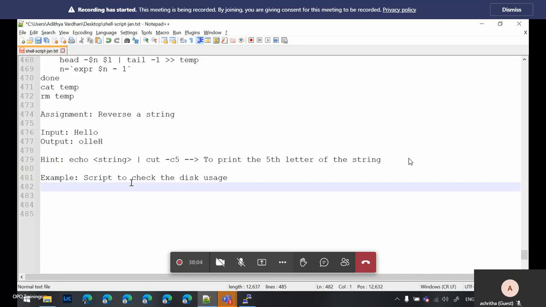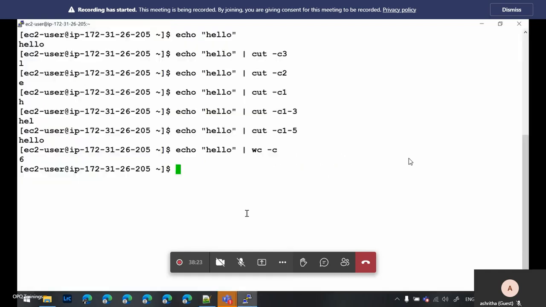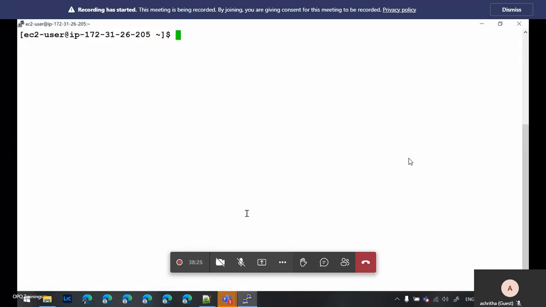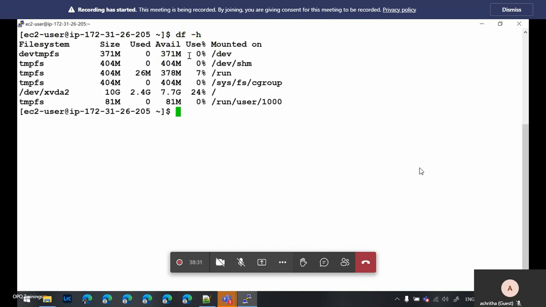There are multiple ways: either we can vertically scale the server by increasing the disk size and other specifications, or you can delete the data you don't need and free up the disk usage. So what's the command to check the disk usage? df -h.